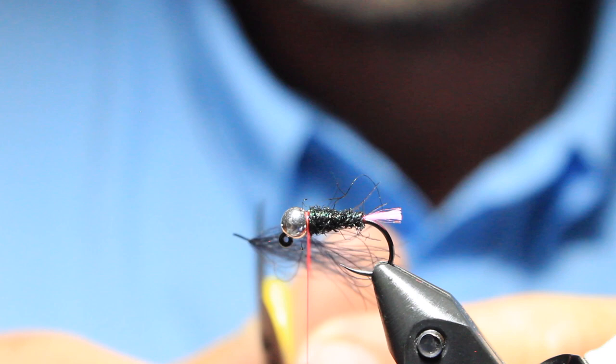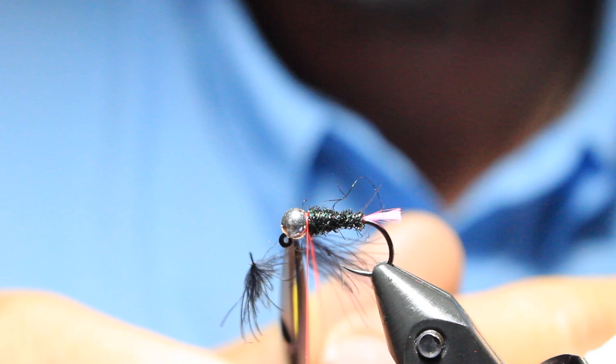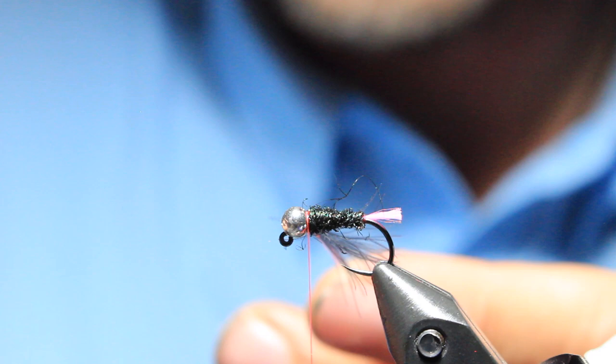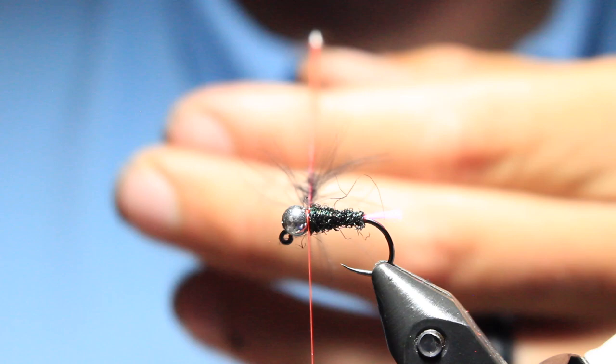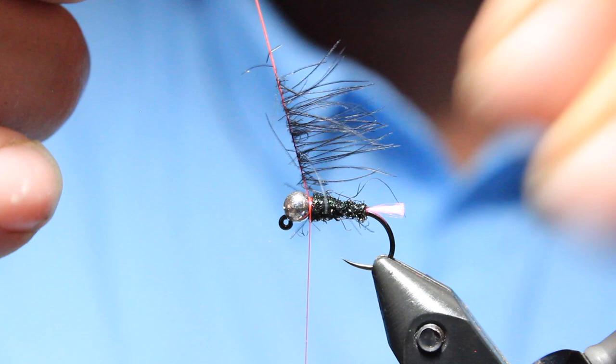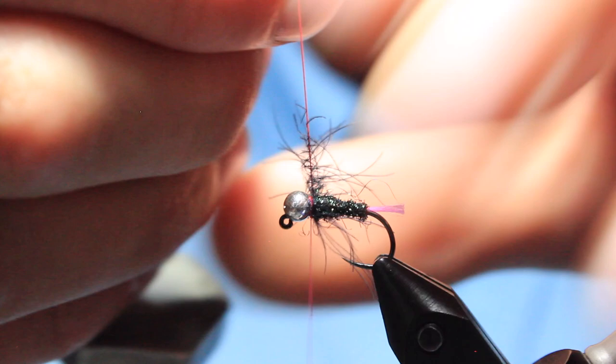So, there you go. And then we're just going to come in and trim as close to the thread as we can. So, I'm just going to trim. Trim. A little trimage. That's French for trim. I'm trilingual. Alright. Back in there. So, we're just going to give it a spin. And you can see it's twisting. The thread's twisting in on itself. And it's creating like a hackle with the CDC feather. So, just preen that back.